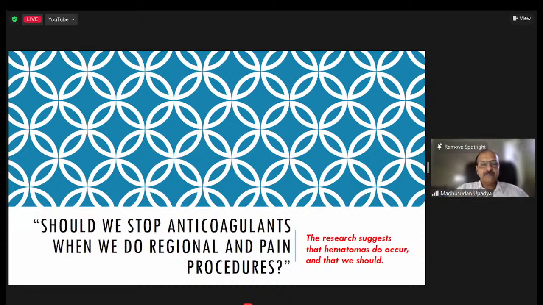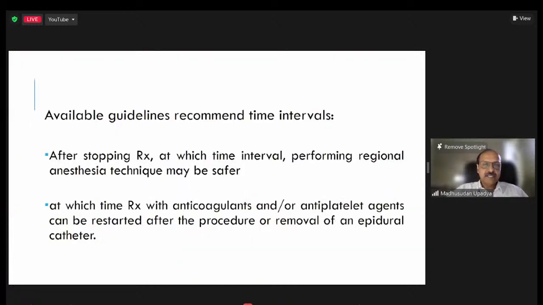For example, when you look at the history, epidural steroid injections, transforaminal, which were done by the pain physicians, maybe under CT guidance, they still have had hematomas forming. There have been at least a couple of case series where about 9 cases have been reported. I think it's worth treating, even the pain physicians treating the patients, as though we are going into the epidural space or intrathecal space, or giving a block just like a generalist does in anesthesia. Okay, we have to stop the anticoagulants.